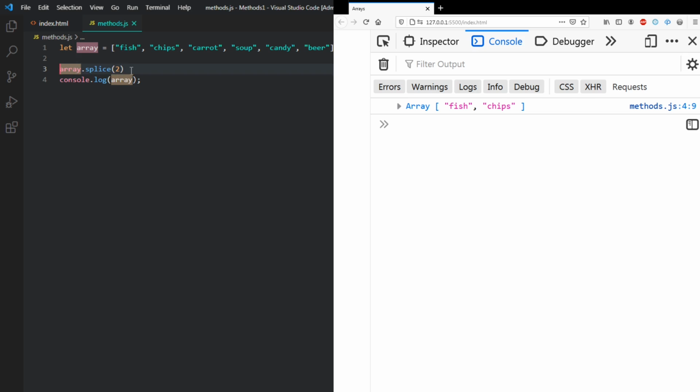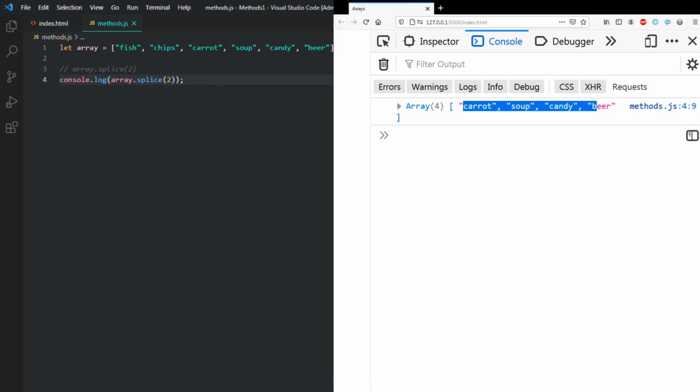Well, if I wanted to console log the whole method call like this, I will comment it, you will see that we will receive everything that is behind the first 2. So let's go back.